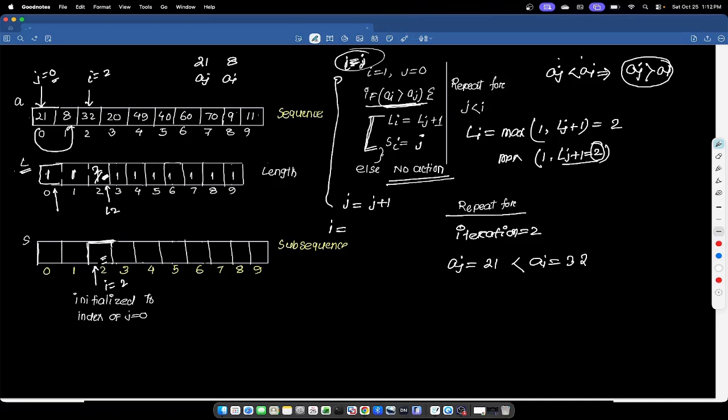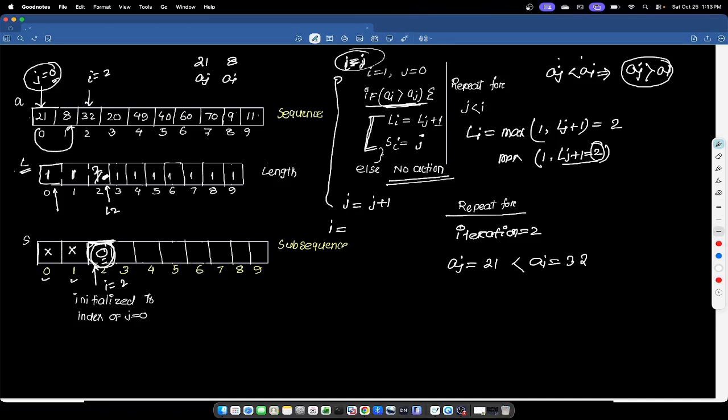Similarly, in S[j], this value will be replaced by the value of j. The value of j at this point is 0. So we'll put 0 here. If we look at these values S0 and S1, we didn't perform any operation. So we'll consider it as a null value, or it indicates the starting position of the increasing sequence. We'll see that later.